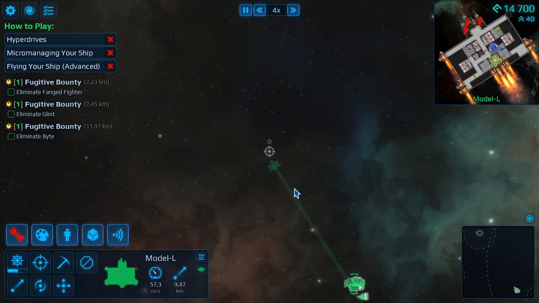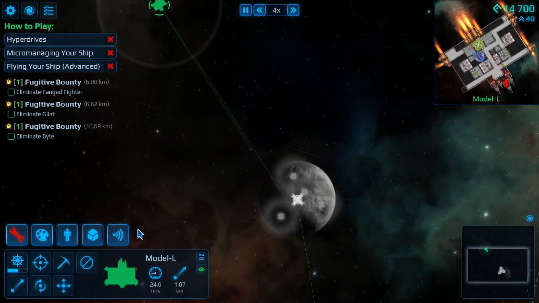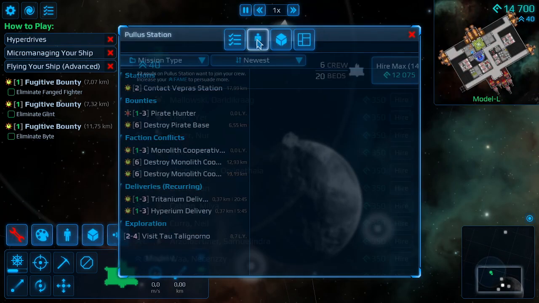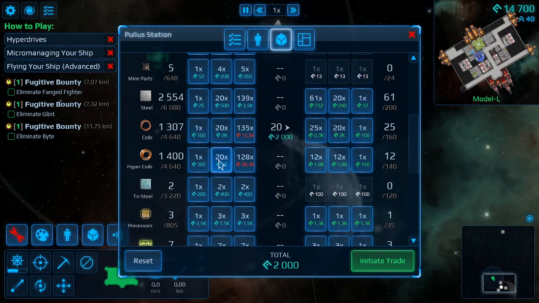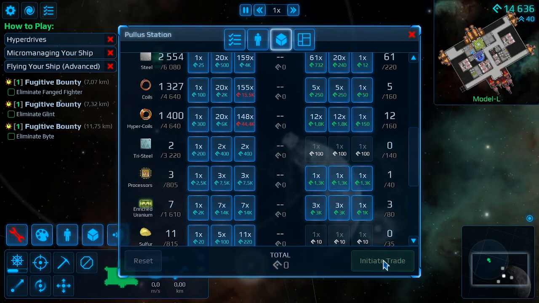Okay, next target. Oh right, I was supposed to buy things. Yeah, actually, let's buy things. Thank you. Bye. Coils. Yeah, I'm gonna need a bunch of coils. I might actually even buy some hyper coils. Maybe some pros. Oh, Jesus, this is expensive. What was it I needed again? Let's start with the coils.